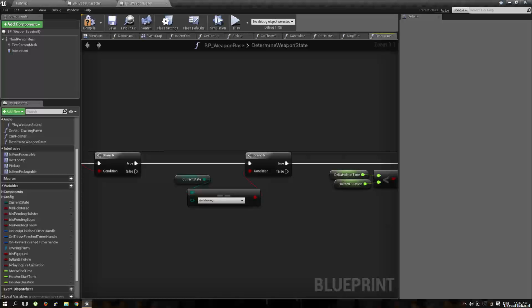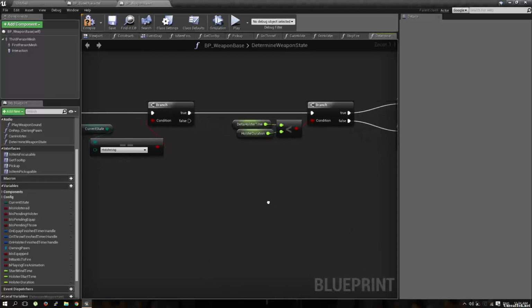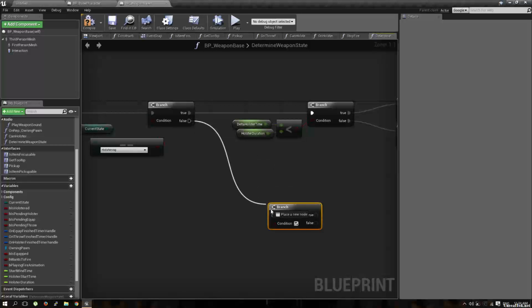I guess we'll go back one more. So if our current state is not equal to holstering, sorry, so that's the false condition, then we go into another branch where, if we're not holstering and we want to holster and we can holster, then we start holstering.